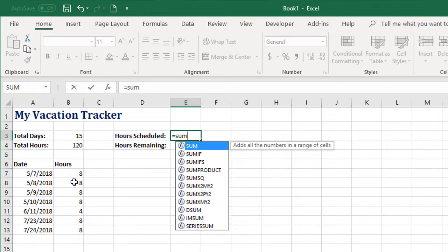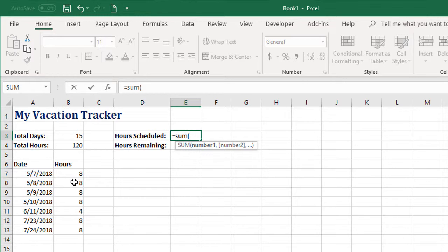Earlier, we said the sum function only needs to know where the list starts and where it ends. So how do we do that? Well, the way you tell a function what it needs to know is you put that information inside parentheses. And so I'll start my parentheses, and I'll tell it where the list is. You can either type it in or click and drag over the list.